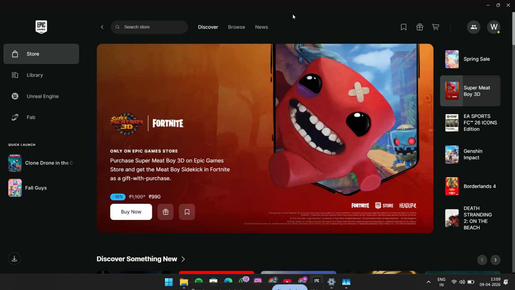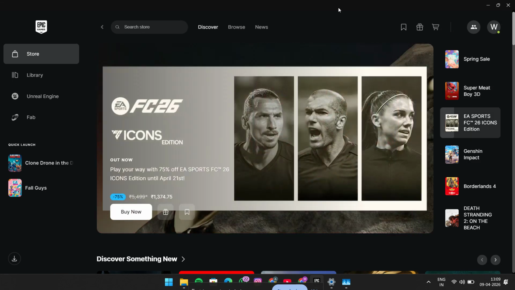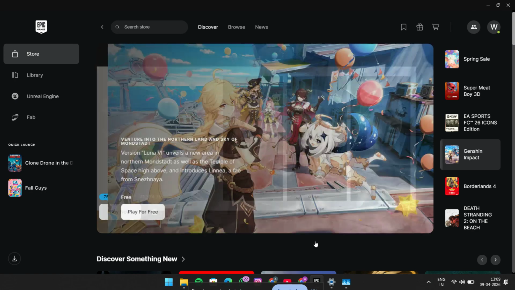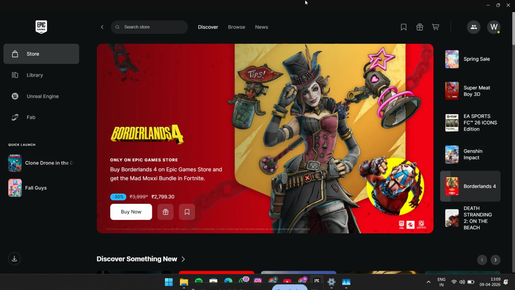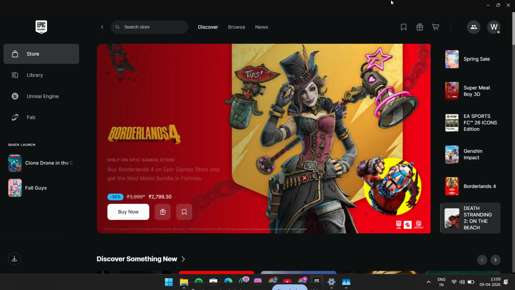If you still see a white screen after restarting, try closing the launcher again and launching it one more time. Sometimes the first restart is just part of the refresh process. You can also make sure Windows is fully updated and your graphics drivers are current, because outdated system files can sometimes interfere with app rendering. But for most users, deleting the WebCache folder is the main fix that solves the Epic Games Launcher white screen quickly and safely. It's a simple method, it doesn't require reinstalling the launcher, and it helps refresh the app without losing your account or game library.